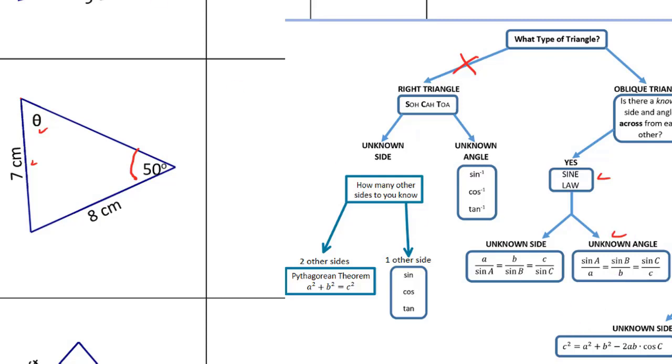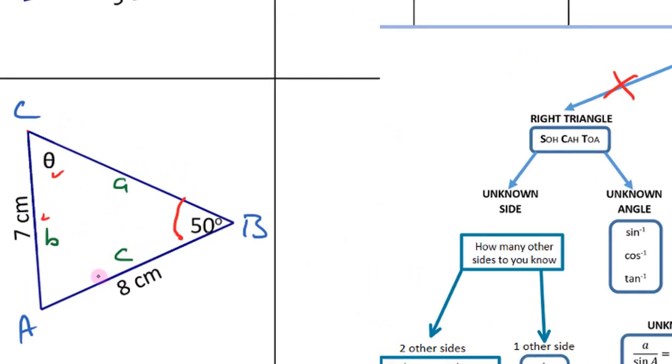To get started, we have to label our triangle with A, B, and C, and it really doesn't matter which sides or angles are A, B, and C. Now I want to mark the sides on here as well. So this is going to be side B, this is going to be side A, and this is going to be side C. So I do have information about angle B and side B, so I'm going to use that. And I'm calculating angle C with side C.